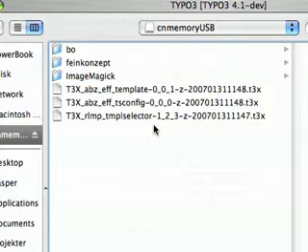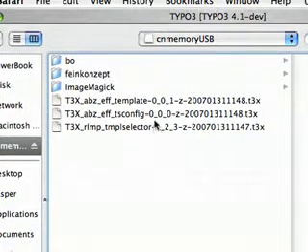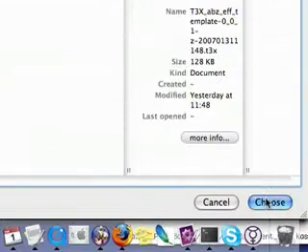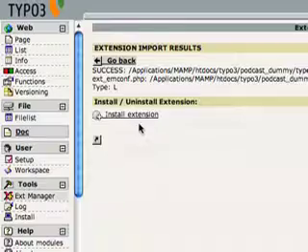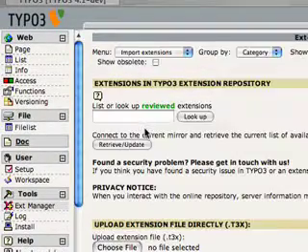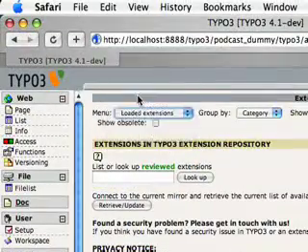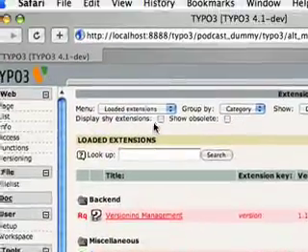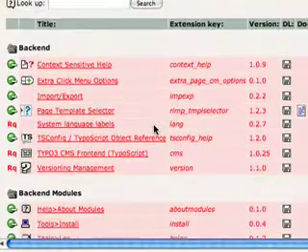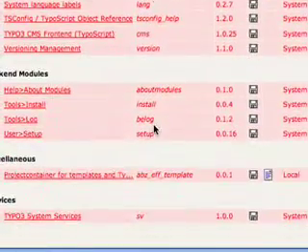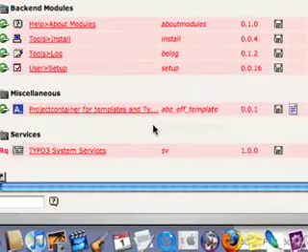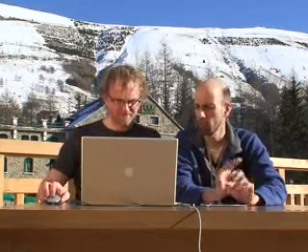There are two other extensions. We import the F template first and then the FTS config. So we try to create a family of extensions. F means efficiency, a family of extensions where we put all the efficient stuff we think is quite cool for building a website fast and serious and secure later on because of Subversion. So now we should have Robert's template selector and the efficiency extension there. Maybe we should also install the third one. All right, and we have everything there to start.